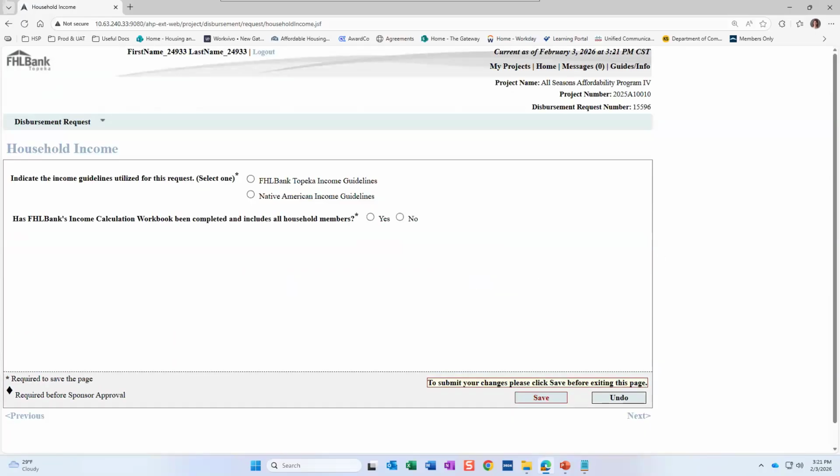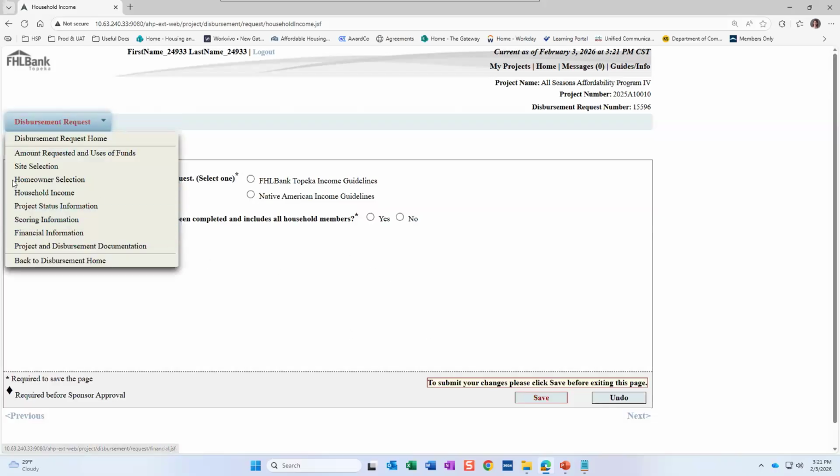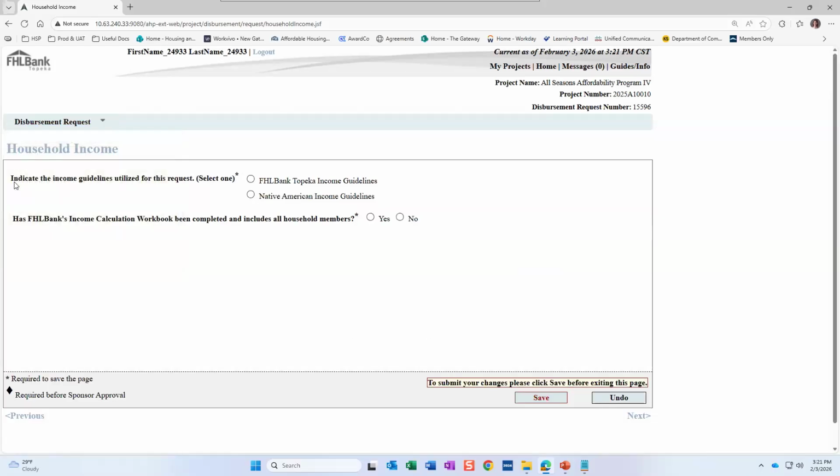And it's going to be household income. So household income, what you'll want to do is this is where we're going to upload our income calculation workbook and our income documents to verify the income calculation that we completed. Again, this is a secure system, so you don't have to worry about uploading anything here. You don't need to send that through Proofpoint for this purpose. Anything uploaded to our system is done securely automatically. But if you need to send anything via email, that's where you'd use Proofpoint for information like that.